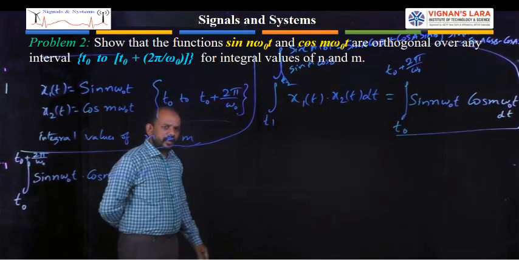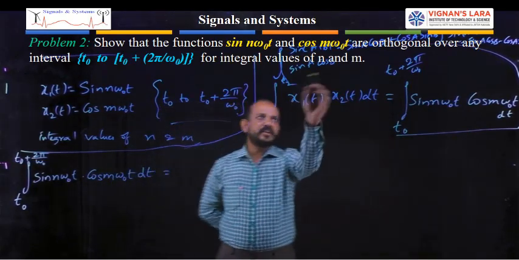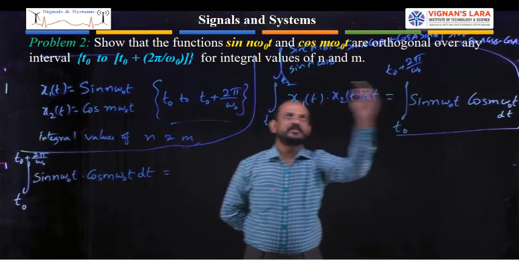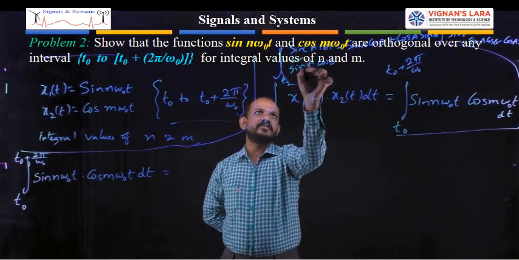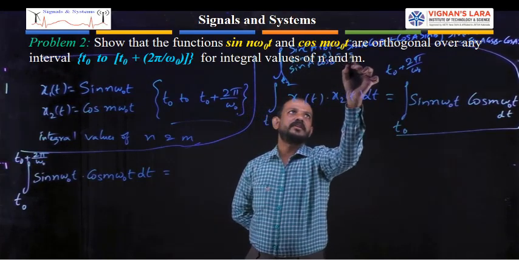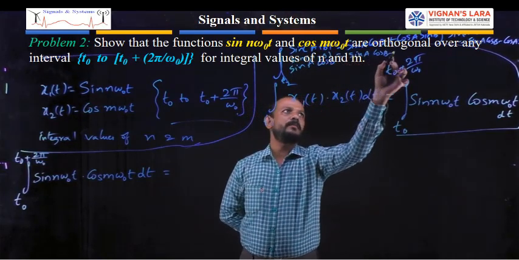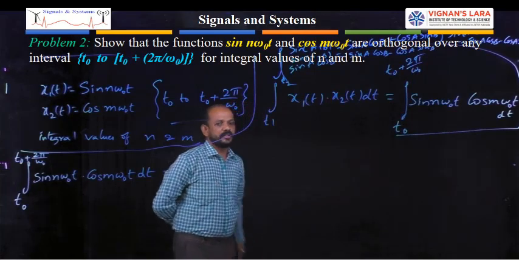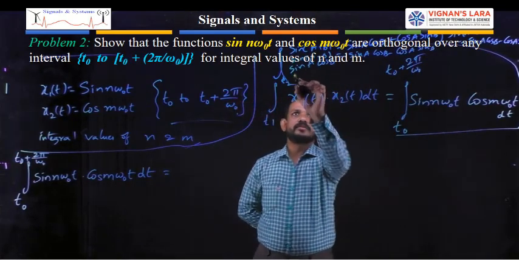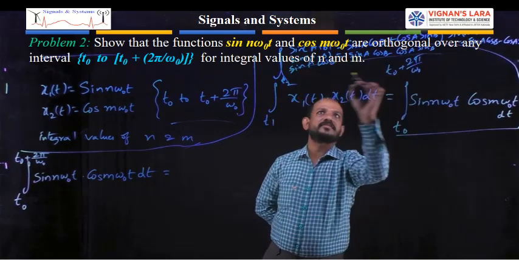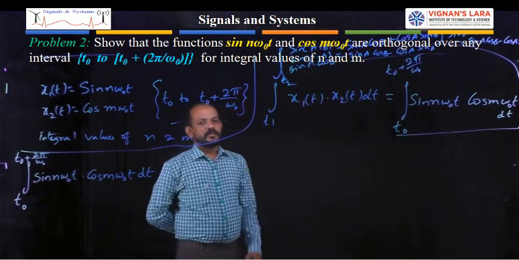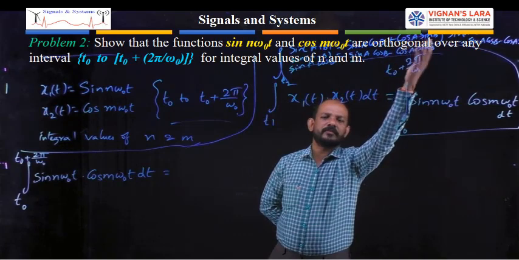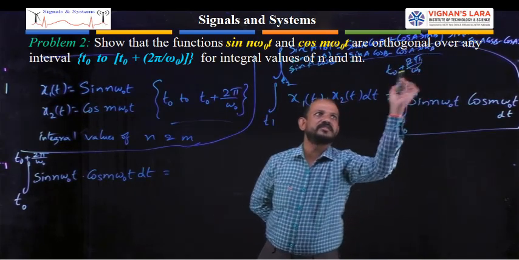Now, what I need is sine A cos B. How can I get it? Simply add these two. I know sine of A plus B and I know sine of A minus B. I rewrite them and add these two. What happens? If you add these two, the cos A sine B terms get cancelled, since it is some x minus x, that is 0.